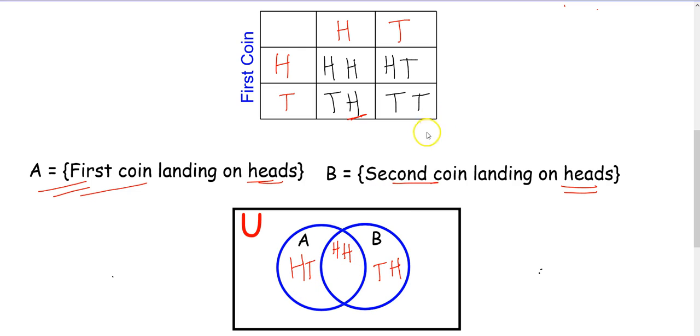Alright, now going to the last piece, tails and tails. The first coin is landing on the tails, second is also landing on tails. So it is neither satisfying the first condition nor the second condition. So it is not fit either in the set A or in the set B. You cannot put it in any of these two. Therefore, you have to place it outside A and B. So I can write this tails and tails anywhere outside AB.